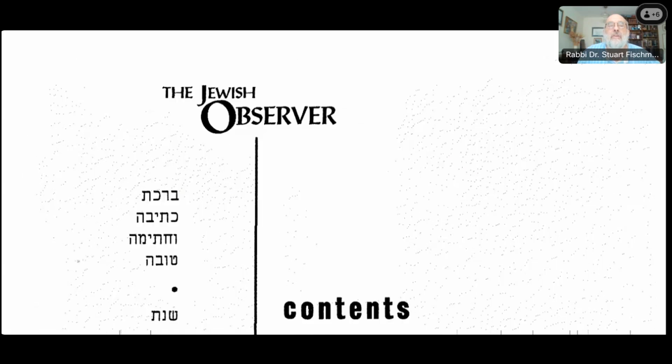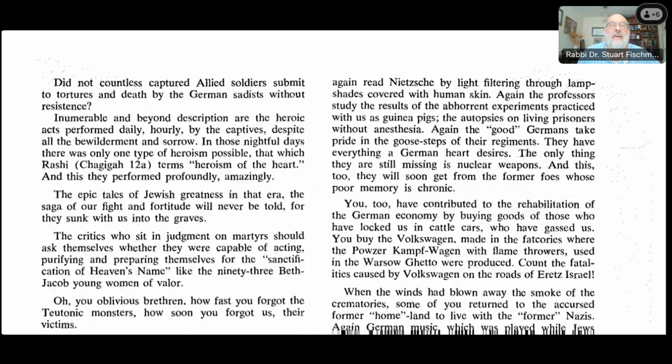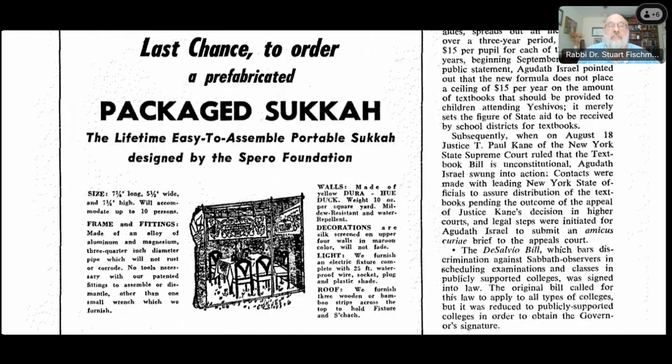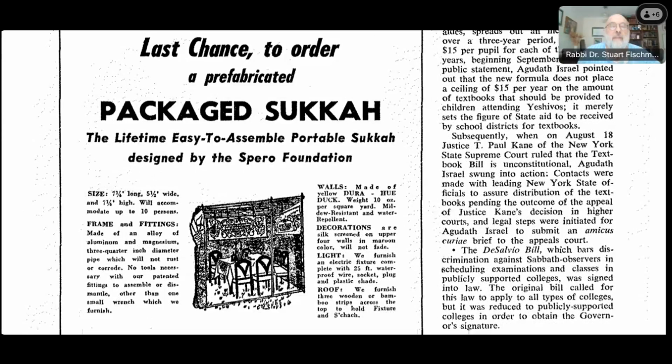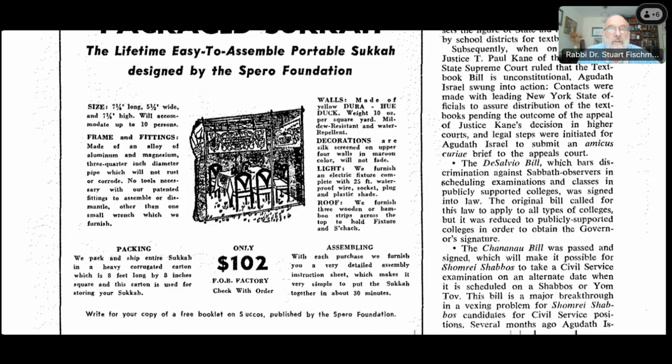Okay, I have to go to the very last page. It's an advertisement. Last chance to order a prefabricated sukkah. You see that, Miss Yavitz? Yes, yes. That's it. A lifetime easy to assemble portable sukkah designed by the Spiro Foundation. Yeah, I saw their sukkot. Only $102. Very detailed assembly sheet. We put it together in 30 minutes. Boy. Okay. They were selling these sukkot.